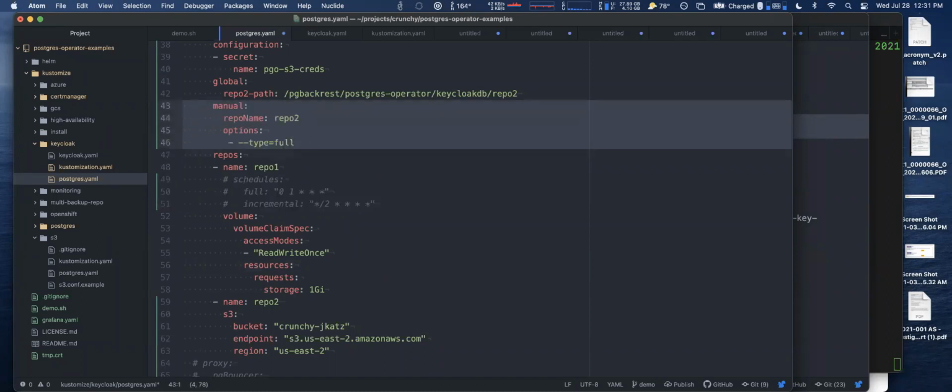I might also need to take manual backups from time to time. And you might say, Jonathan, a manual backup sounds like an imperative action. That's not a declarative action. And you're right. But there are certain things that are imperative actions. So what we do is allow you to define how you want that backup taken, which is the declarative piece of it. And then we let you apply an annotation, which allows you to, in a declarative way, take an imperative action.